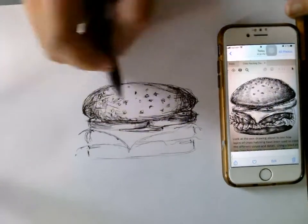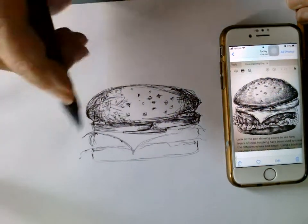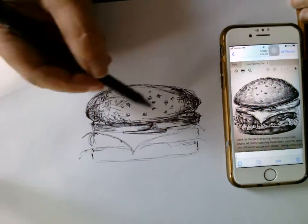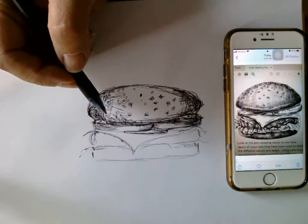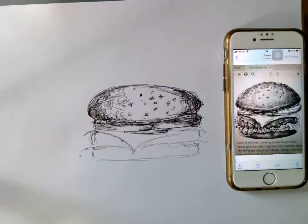Working on this is going to take you a while, and that's okay. I want you to really practice and get used to cross-hatching, hatching, and making the top highlight versus underneath where there are dark shadows — really playing with light versus dark. One tip that'll help: put it far away from you, go stand back and look at it, then come back. Every once in a while you need to stop and really look at what you're doing. Good luck — we're going to work on this assignment for the time period, and then I'll have a Flipgrid for you to tell me your progress at the end of the day.